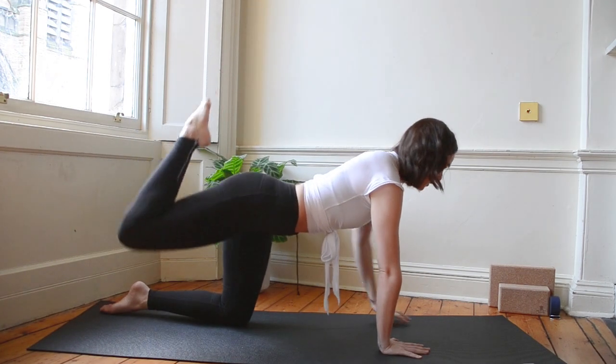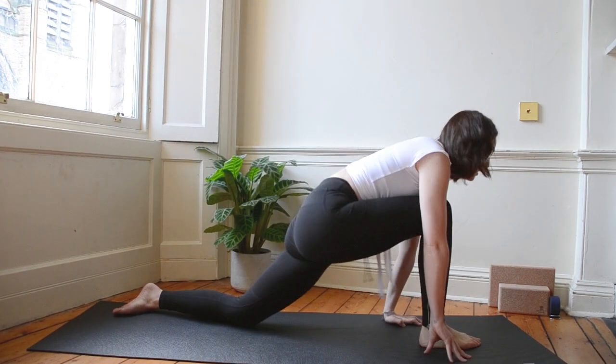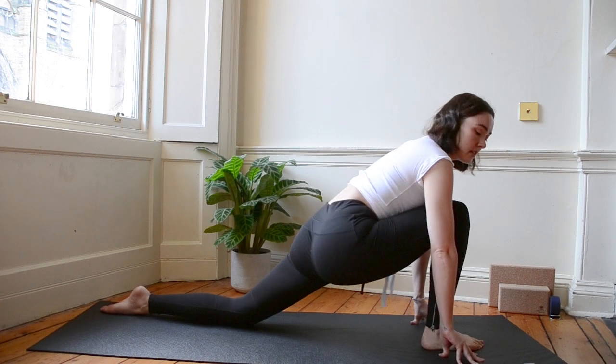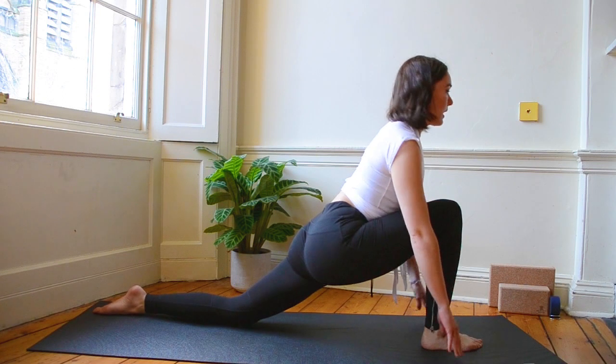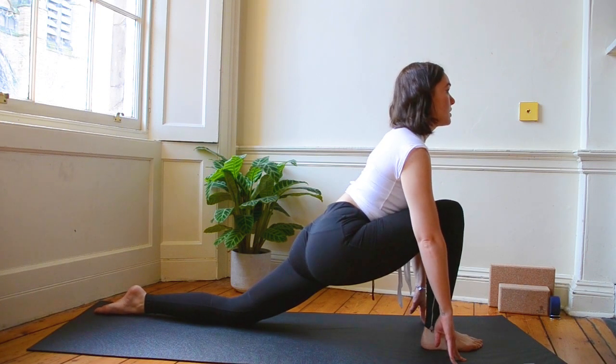Okay, let's release and let's bring that right foot through between the hands. We're going to come into a low lunge. Sink into the hips, see how you feel today, how low is good for you. Pull the shoulders back, push the chest forward and just breathe. Close your eyes if it feels good.